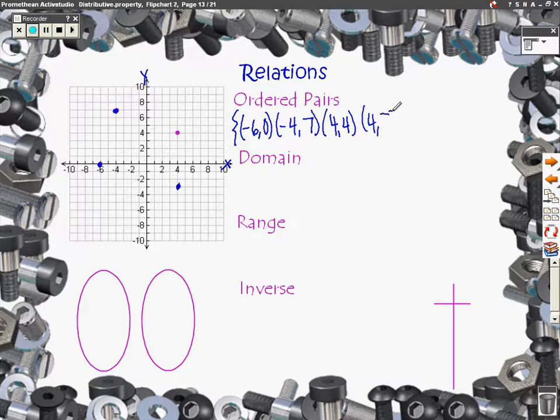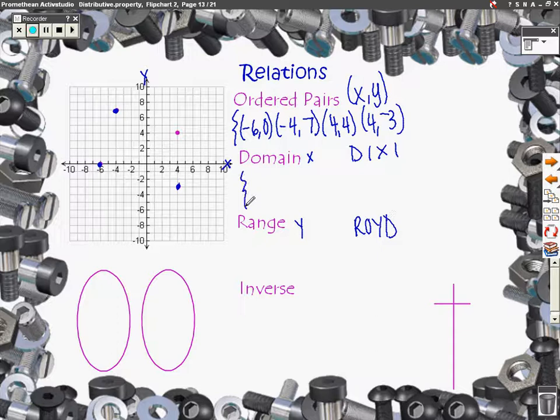Keep in mind, when you do ordered pairs, they're always in x, y order. Domain, that is my x value. Range is my y value. If you remember, I gave you Dixie and Royd. D is for domain. I is for input. X is for the x coordinate. And I is for independent. R is for range. O is for output. Y is for y coordinate. And D is for dependent variable.